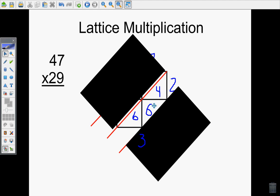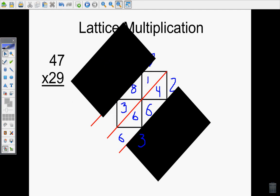If you said add 4 plus 6 plus 6, you'd be correct. 4 plus 6 is 10, plus another 6 is, yep, 16. How do I write the 16? Can I write the whole 16 down here? Unfortunately, we can't write the whole 16 down here. We can only put one of the digits. So we put the 6 down here because that's in the 1's place value. And then we have to carry the 1, 10, up into the next column. So it's kind of a goofy way of writing 16, but this is 1, 6, 16, 10 gets carried, the 1 stays where it is.